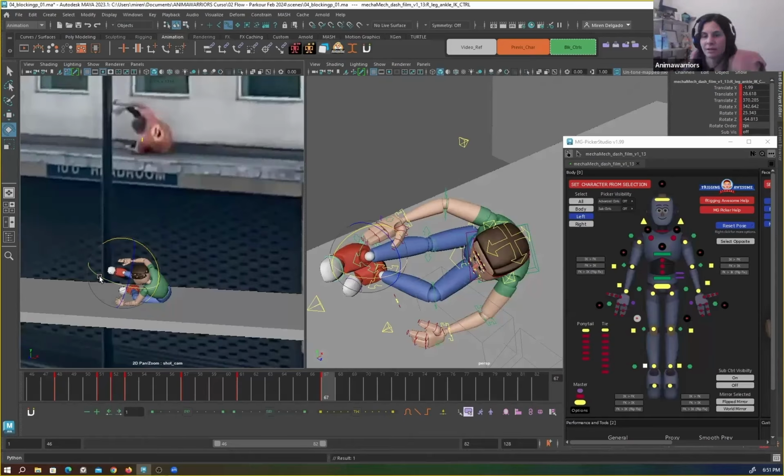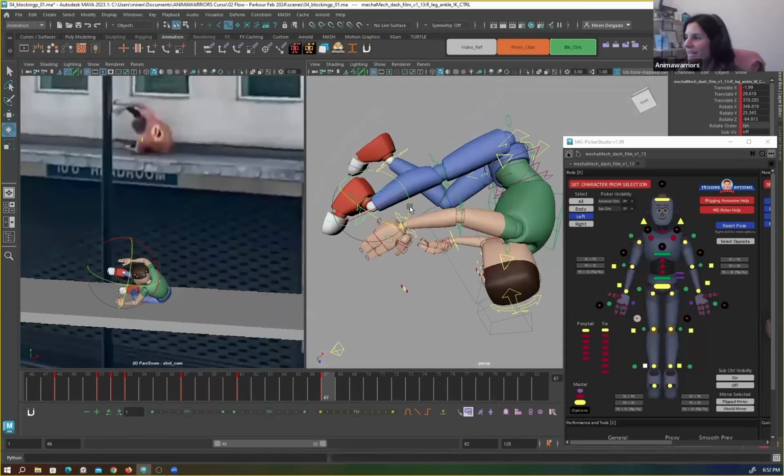Then I might add translation Y on the chest to create a squash and stretch thing within the pose. But normally not as much as I'm doing here.